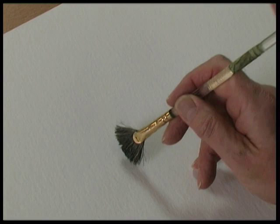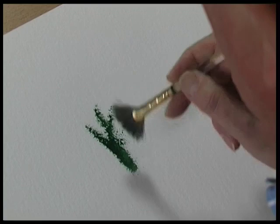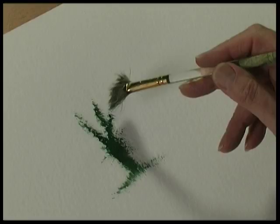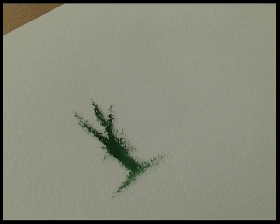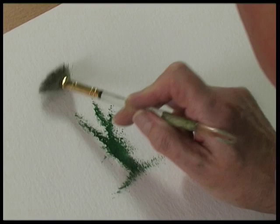This is going to be a tree in winter — no snow, just a winter tree. We're going to start with the fan stippler and paint some ivy climbing up a tree, just a few bits sticking out. There's grass underneath. There are different ways of doing this — I'll show you one way with one tree. I'm going to paint in the canopy of twigs with a grayish mix: cobalt blue with burnt sienna, and you pat the brush flat onto the paper.